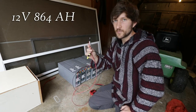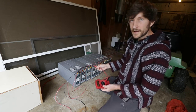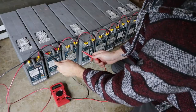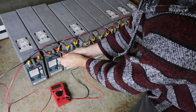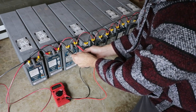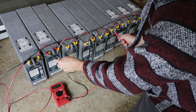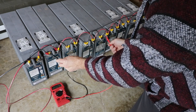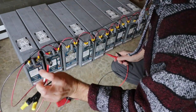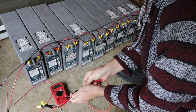They're all connected through this one cable. If I use my multimeter, I can test — since they're all wired in parallel, I can test any one of them or across any of them and I'll get the same result. Across these two: 12.41. Or we can go a big range like that — say 12.4. Now all of them are hooked together through this one cable, so if I test this cable I'm going to get the same thing. And again, 12.41.